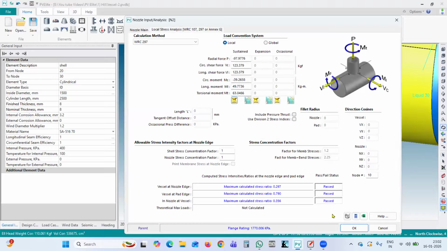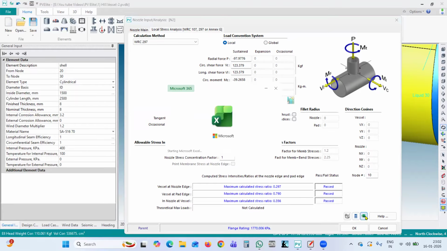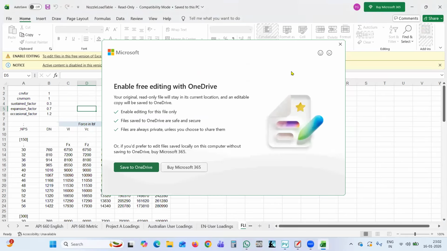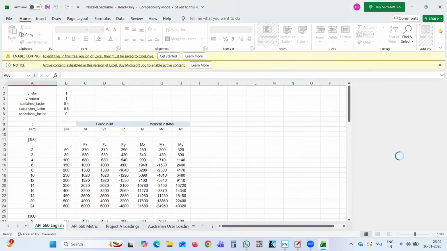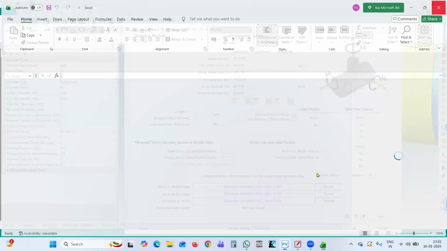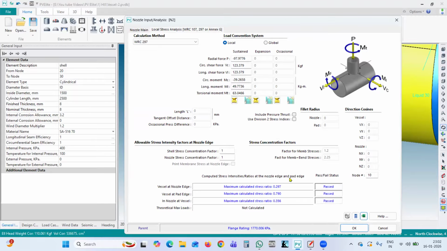But PV Elite by default has reduced loads, like only 40% or 30%, 40% of the loads in API. Sometime, maybe after some time, I will teach you how to change the loads in PV Elite. There is a shortcut method for local load, and we can directly select the table values.